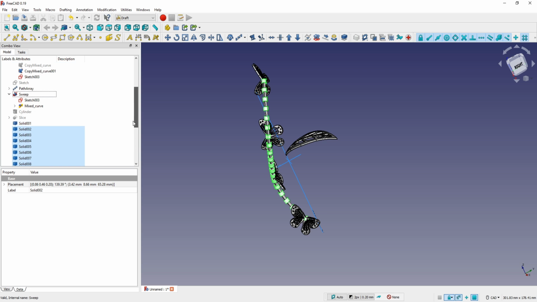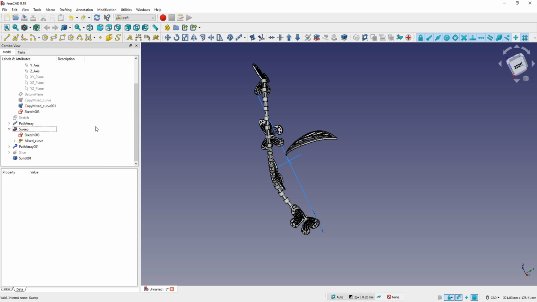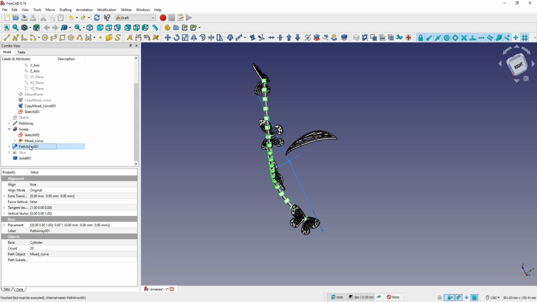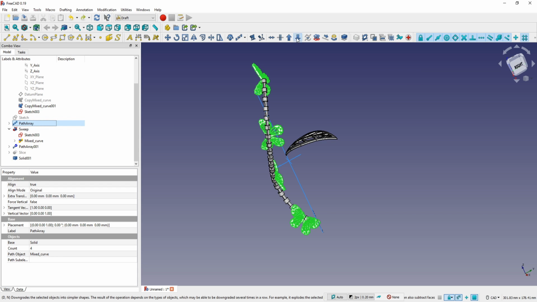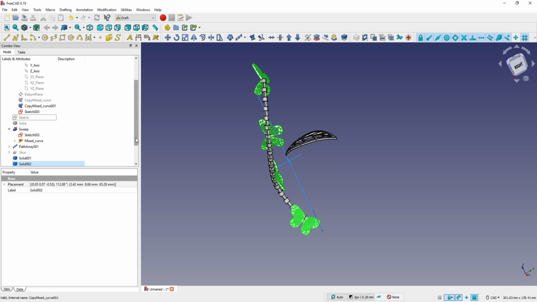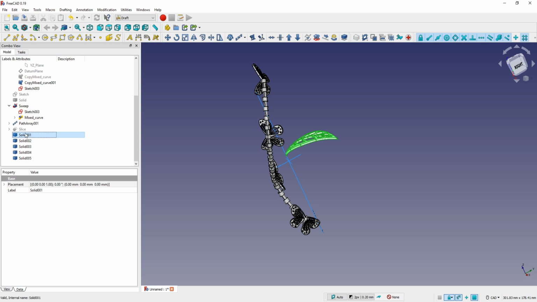Oh no, I selected something wrong. It's not the path array, so this one is path array. I want this path array, the butterfly path array. So I downgraded. So I obtain 4 solids and the leaf, and maybe it's good to rename this.